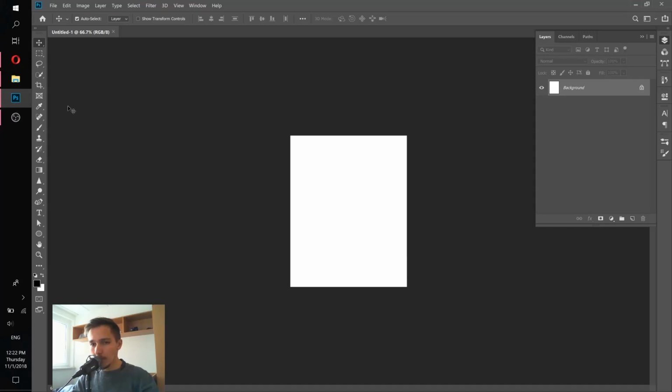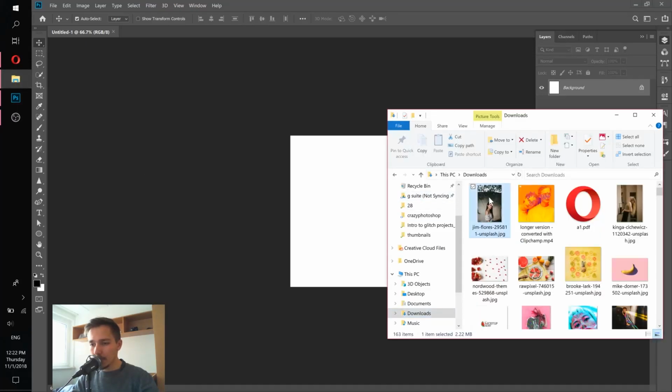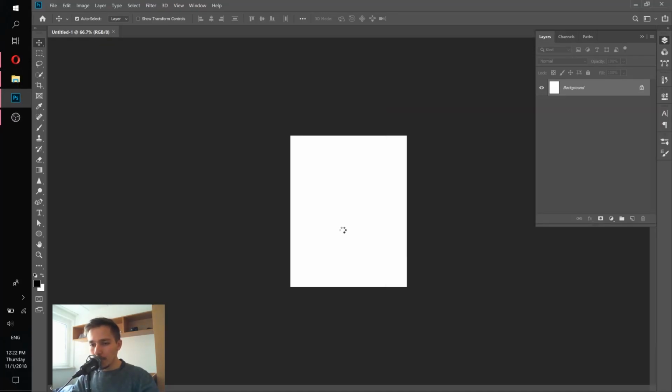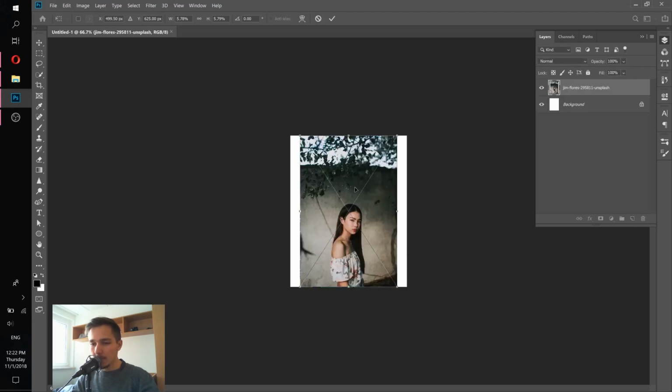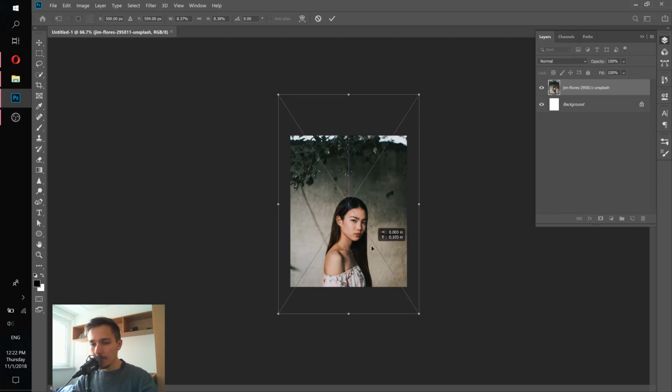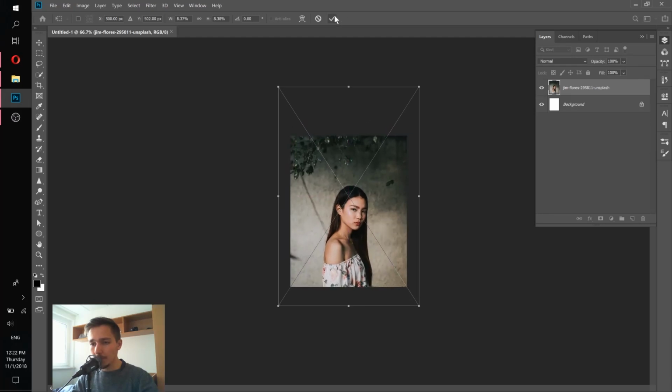So let's go to Photoshop and let's just take an image, for example, just an image of a girl or a guy as well. This one would be fine actually. We can make it a little bigger. Okay. So how do we actually do that? So first of all, I want to delete this background layer because I always hate it when it's here. So let me just delete it. And first of all, we actually have to create a circle itself.